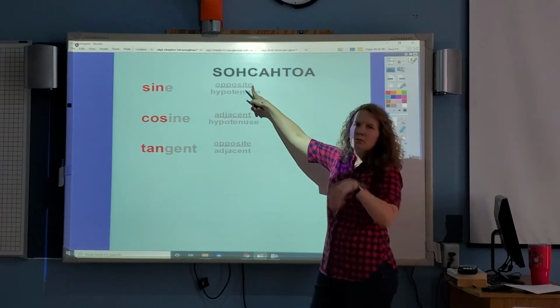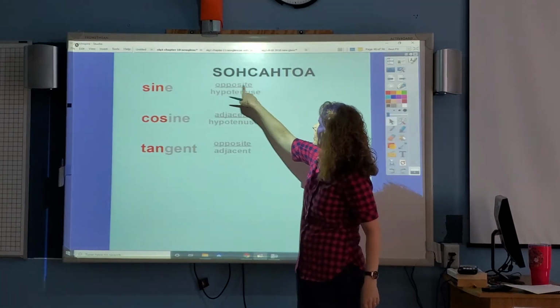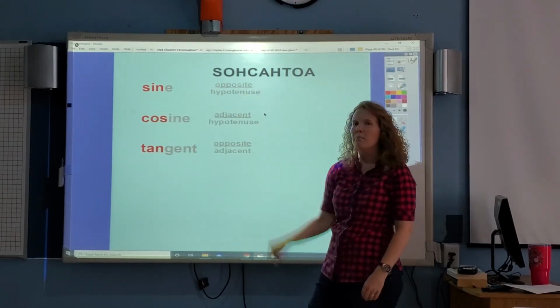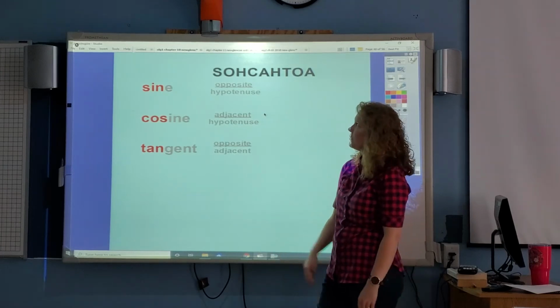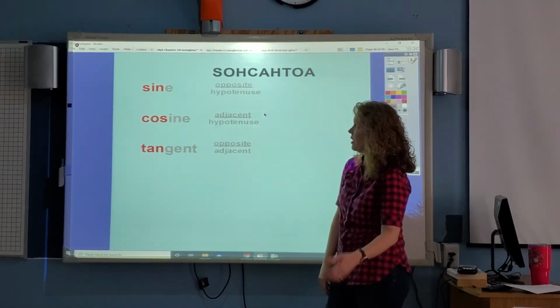This is always a ratio. That's what we call them, trig ratios. It's a fraction. Whatever the length of the opposite side is and the hypotenuse, you stack them up and build a fraction. It's a ratio. So whatever the sine of some angle, you go look for the opposite over the hypotenuse and you've got it.